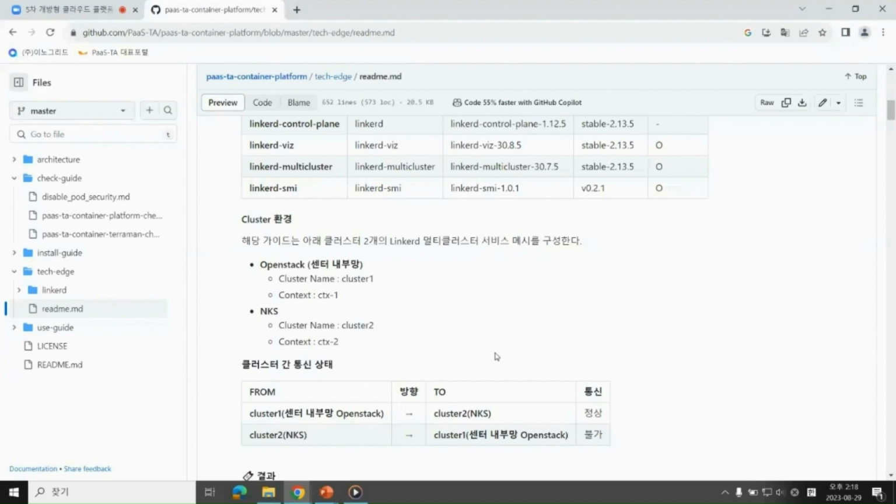One way to interpret this is as a configuration in a hybrid cloud scenario, where communication is allowed from the internal cluster to the external one, NKS, but not the other way around, from NKS to the internal OpenStack.